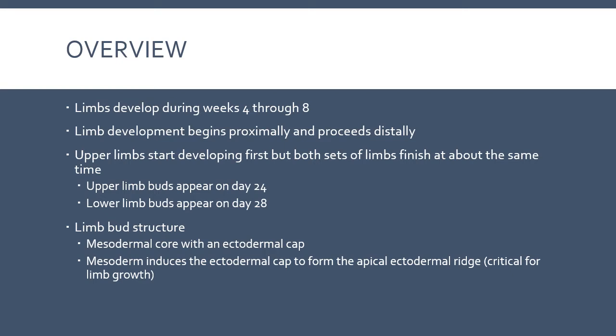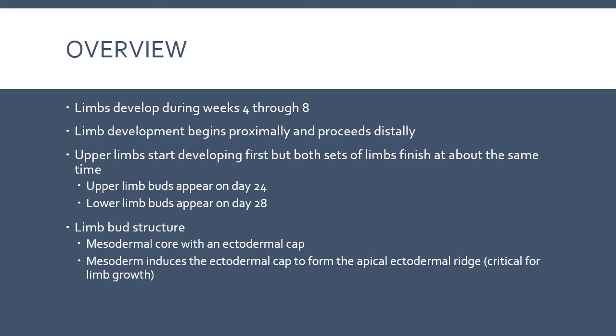But it's worth knowing that they start at different times, because limbs are one of those things that tend to be affected by exposures, and that's one of the things we'll go over in one of the group projects, and the book talks about it a little bit as well. But if you have an exposure that affects limb development, and it occurred on day 26, you might expect only the upper limbs to be affected, whereas if it occurs on day 31, it will likely affect both sets of limbs. So it's worth understanding there's a small difference there, although again they do finish up about the same time.